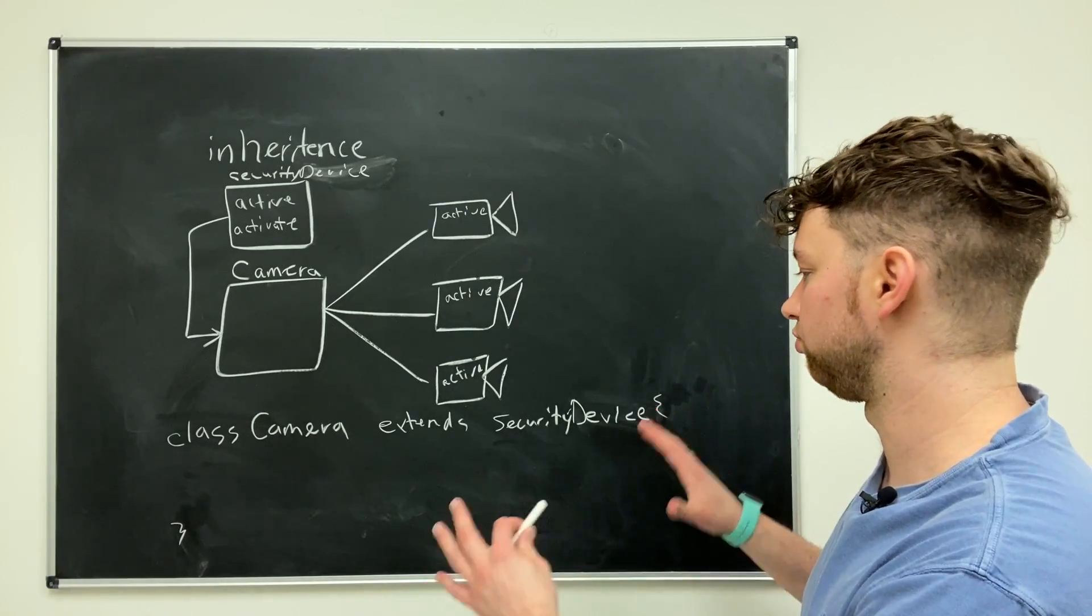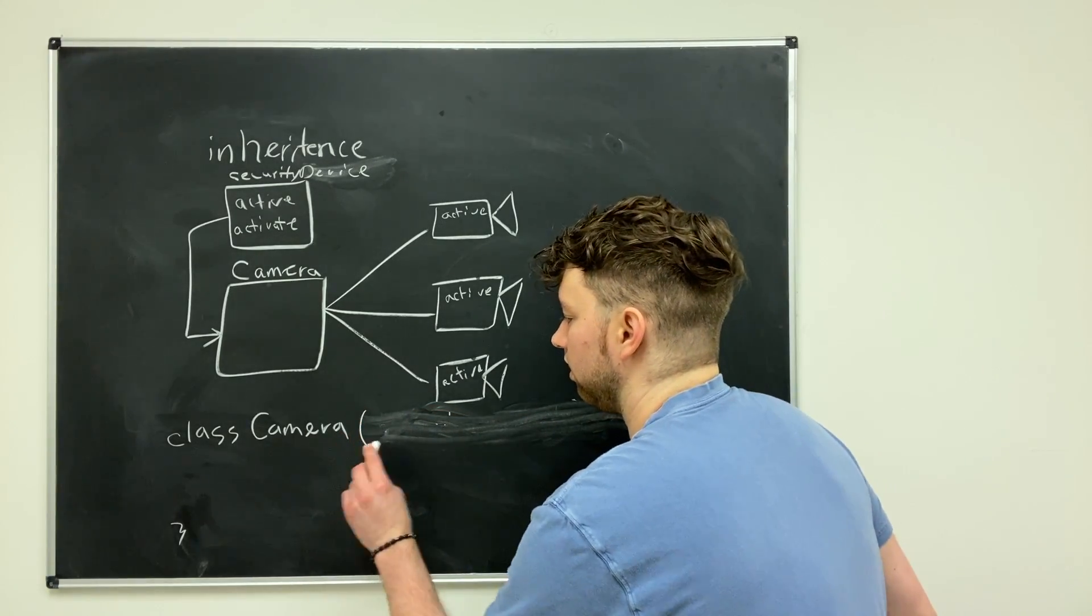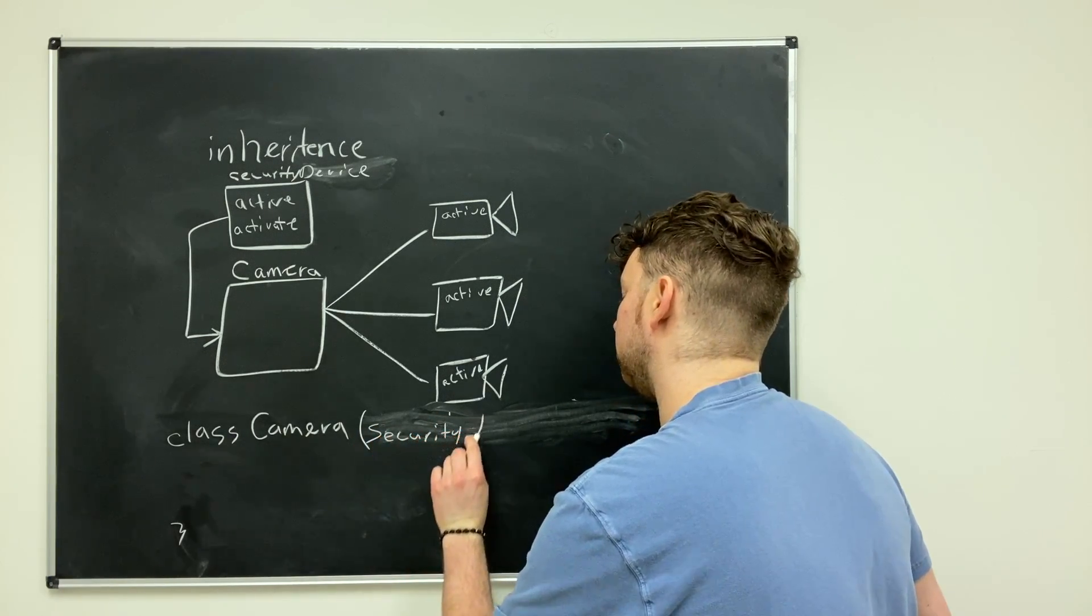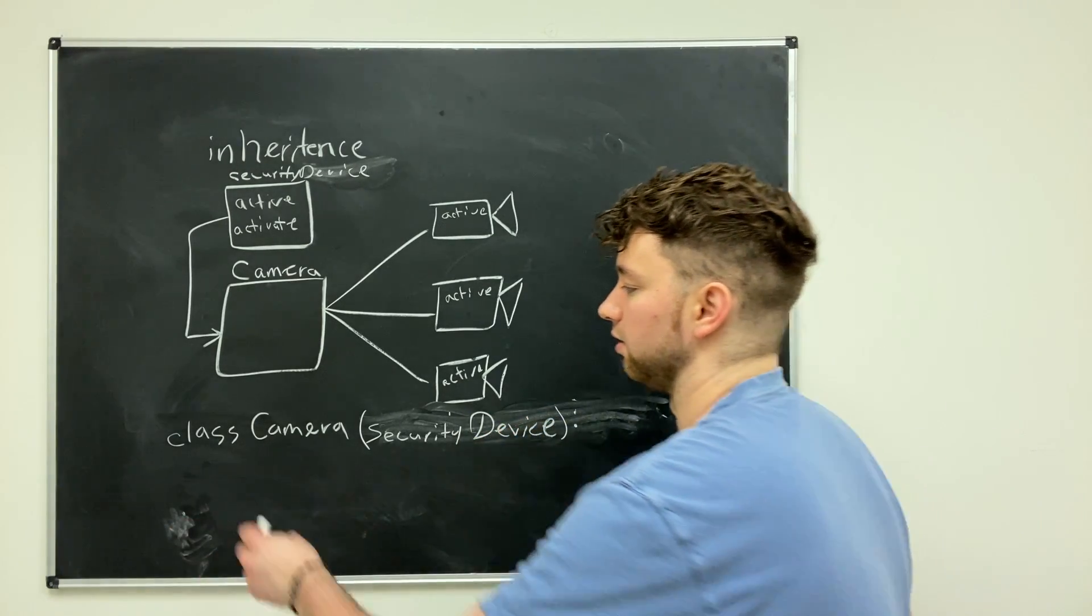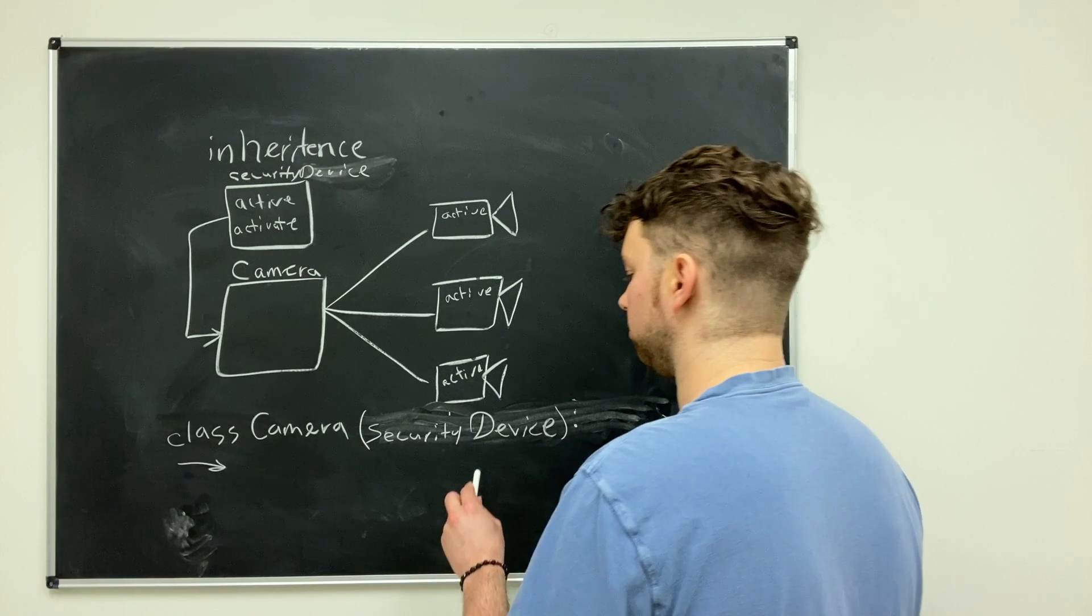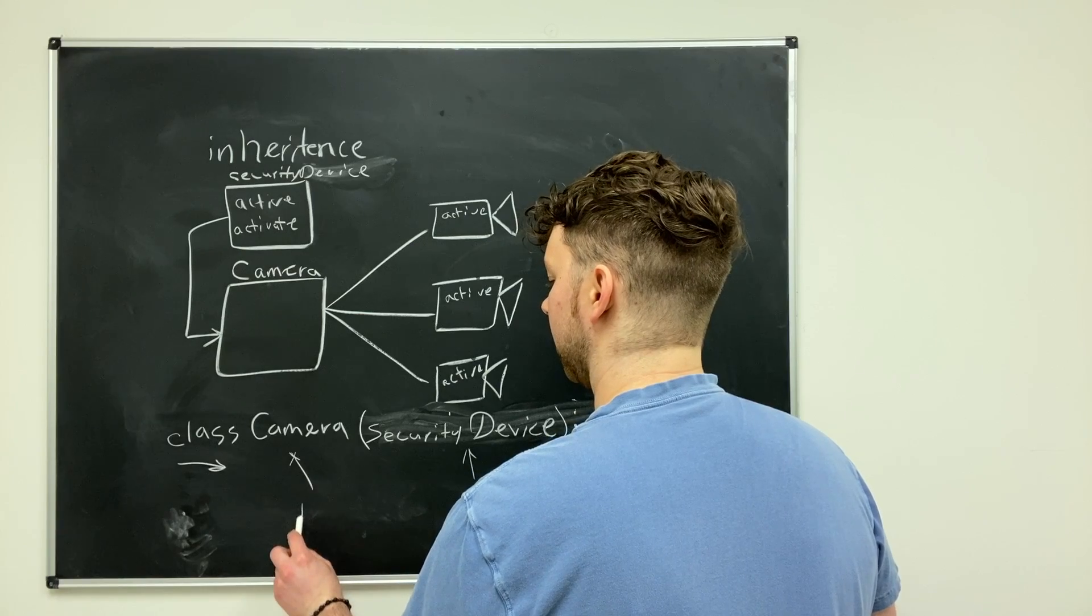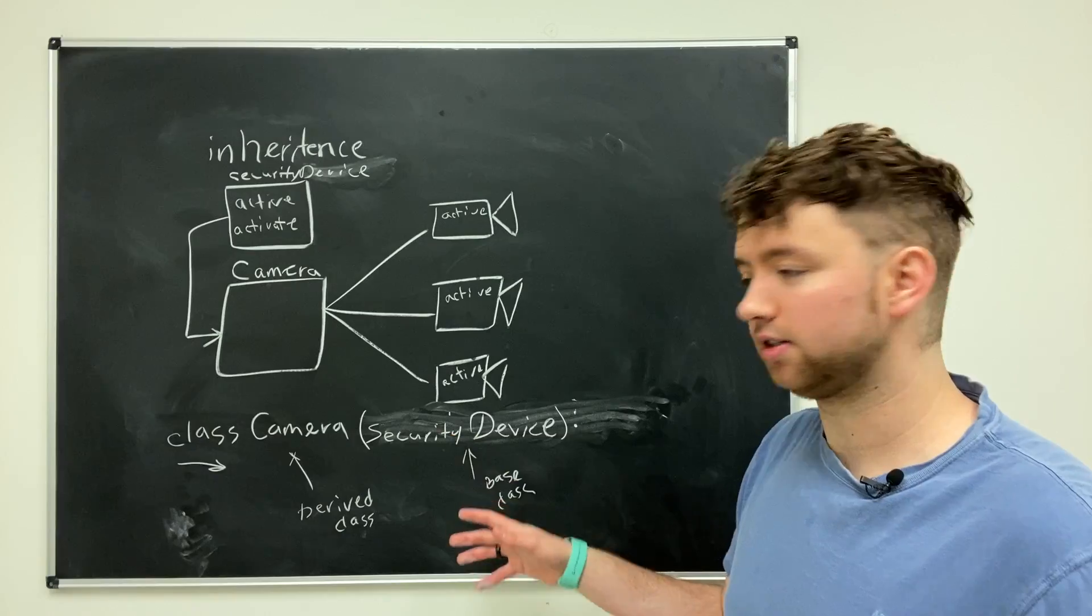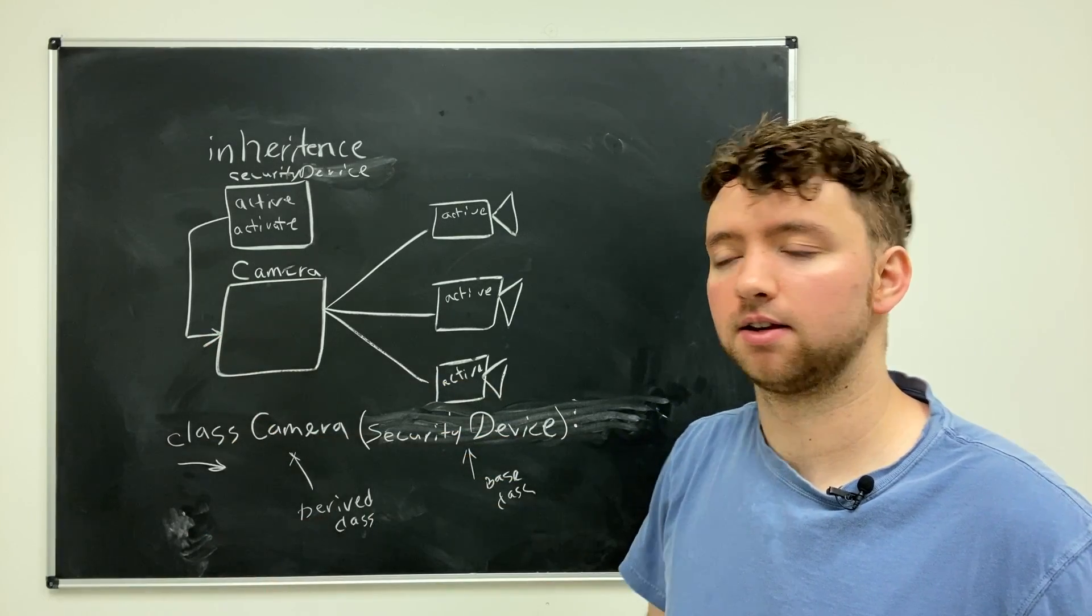This is how you would do it in Java and Python. It's going to look like this where we have parentheses and we put the base class here and then a colon. And then you would define your class indented one line here. Now, just to make sure we're all on the same page with terminology, this is said to be the base class and this is said to be the derived class. You might hear some other words to describe the same concepts, but these are probably the words that I will use. You may also hear parent class, child class, or something else.